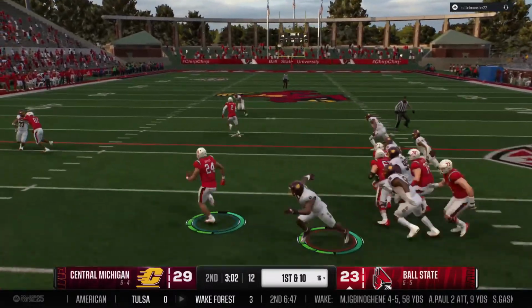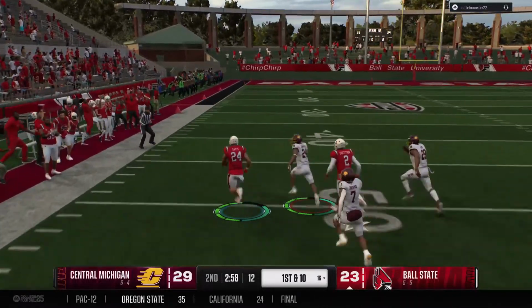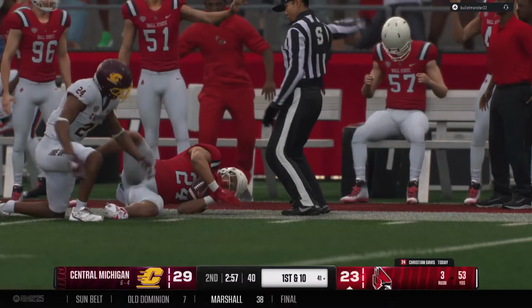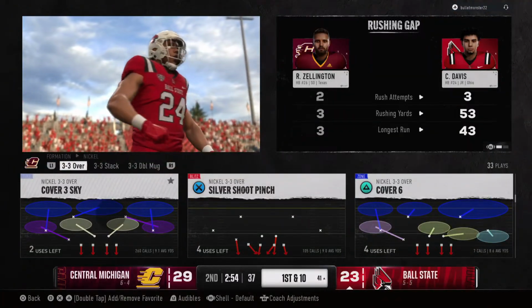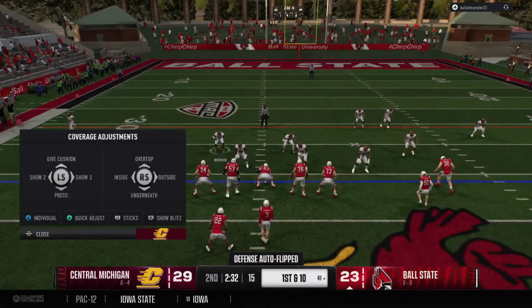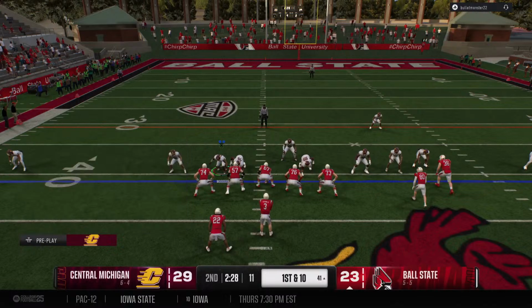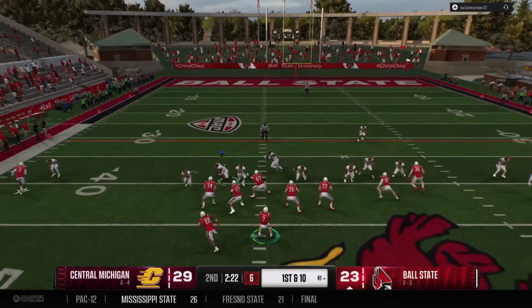Yeah, and this offense, it's been impressive just seeing how well they've been executing. And he's running in the open. Slammed to the ground, but not before he gets the first down. This guy strikes fear into the hearts of every defensive coordinator, David, with that speed. If you give this guy any open grass, man, he's gone. It's just silly. Look at the angles, people trying to catch him, but he's got so much juice. He can outrun those angles and make enormous plays.